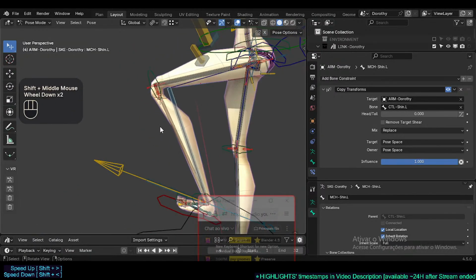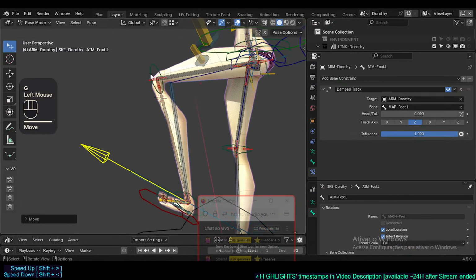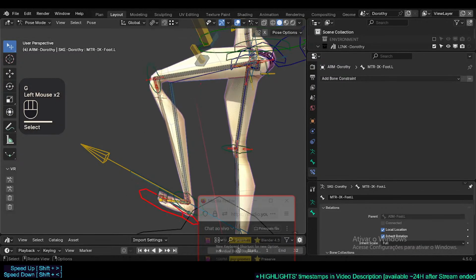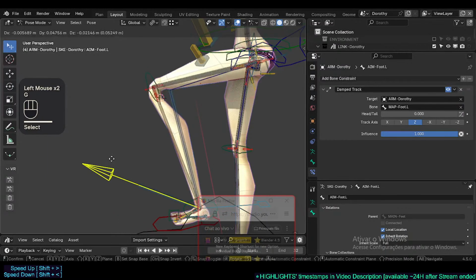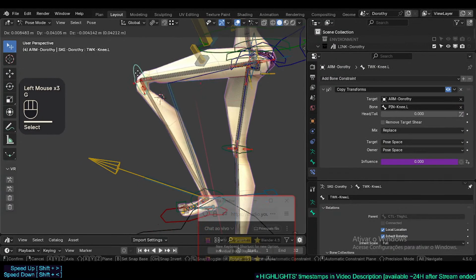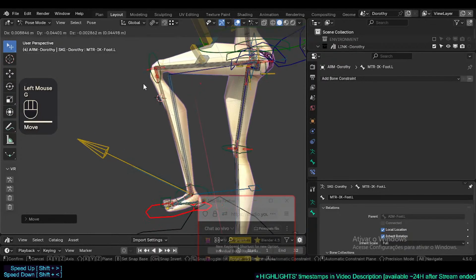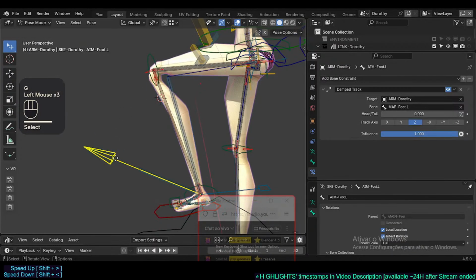Yeah, so this is very difficult because I need to adapt. See, when I offset the deform rig, the mechanism rig doesn't follow. So this could be risky because I could break the helper system if I'm using this mechanism bone.